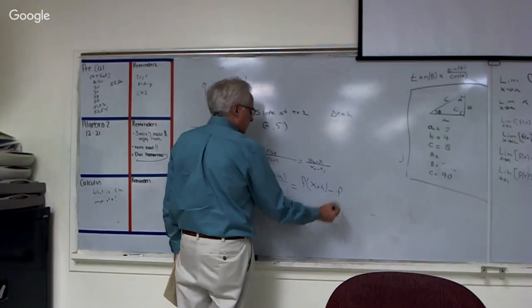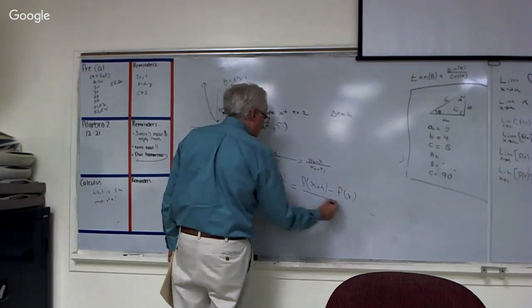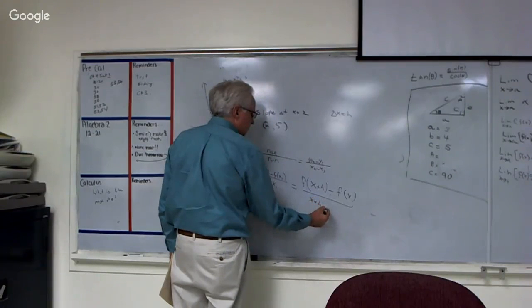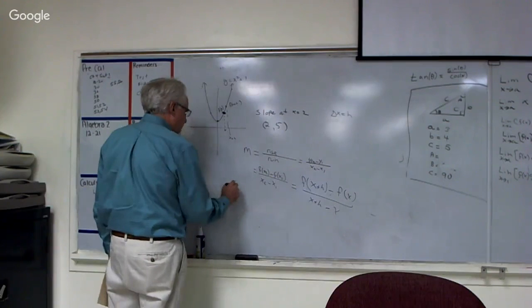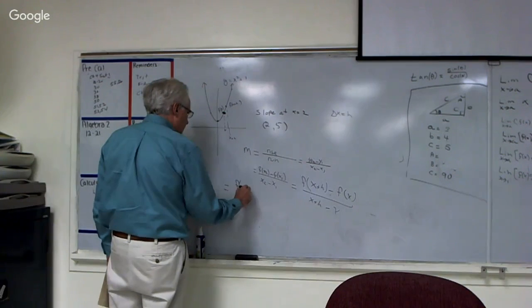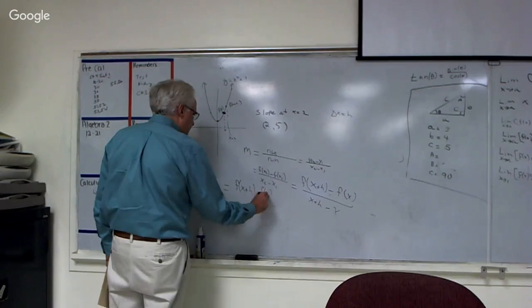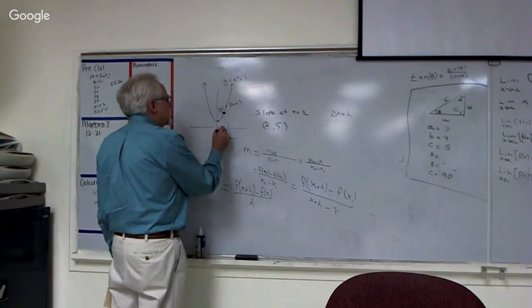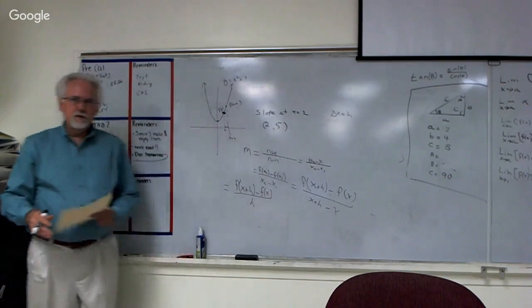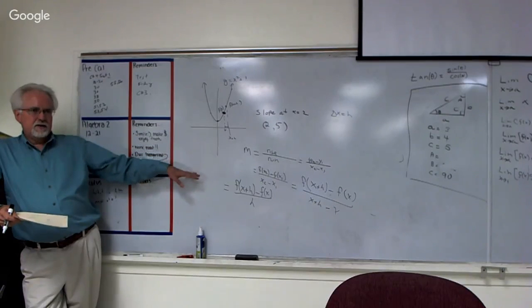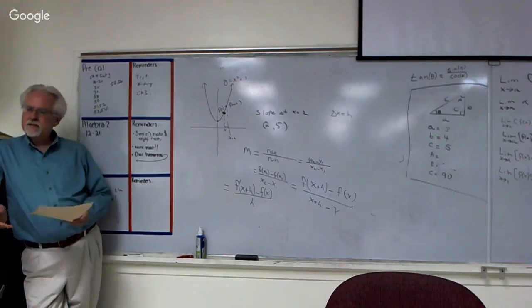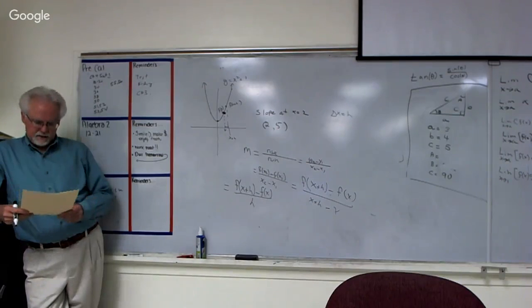Minus f of x, over x plus h minus x. So what do I have? This is equal to f of x plus h minus f of x over h. And h is the what? h is the tiny distance between the two points. Is that delta x? Yeah, h is like delta x, okay? We're just writing it as h though. h and delta x are the same thing. Does this make sense? Yep.